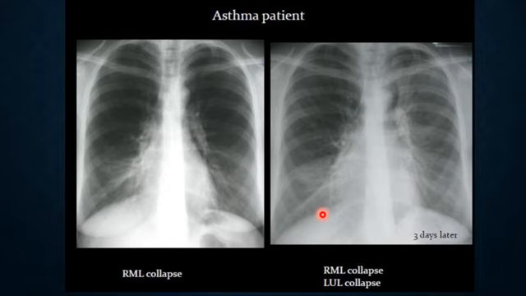This is an asthmatic patient. Here, there is a right middle lobe collapse, you can see here the right heart border is not well defined, it's ill defined. Okay, after a while, 3 days later, there is now the Luftsichel sign apparent. You can see it here very obviously. The part of the right of the left lower lung lobe is entrapped between the aorta and the collapsed left upper lobe. Okay, I have a problem with the left and right. I always make mistakes. Anyway, you get the idea.